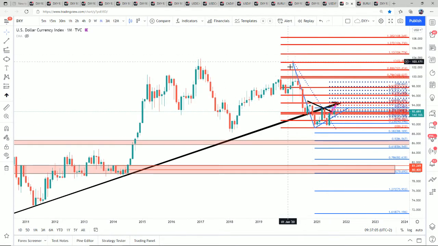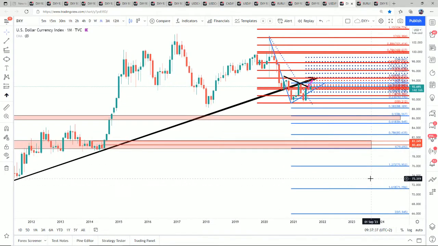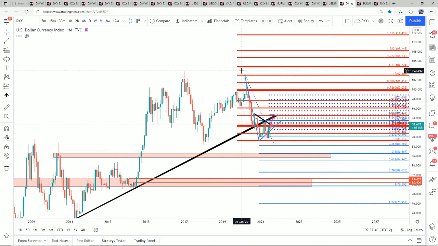At the same time, we would have this impulsive move down. If you look at it, we would have this consolidation here that could be the flag, retest of that, and then we would be pointing for the next step at 79. First area would be 84, let's say 85, and then we would have to see the 80 area, or perhaps even lower if that's confirmed. So that's what we are looking for with this big monthly ABC.